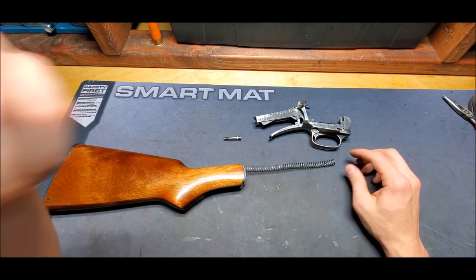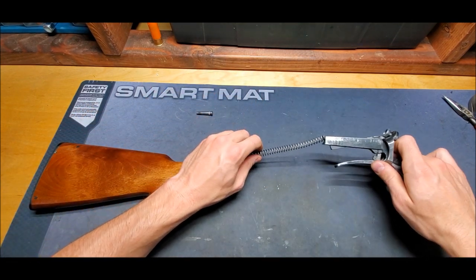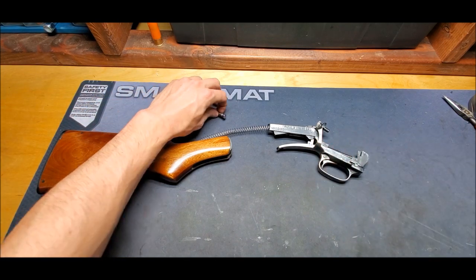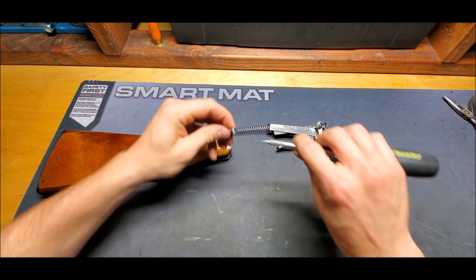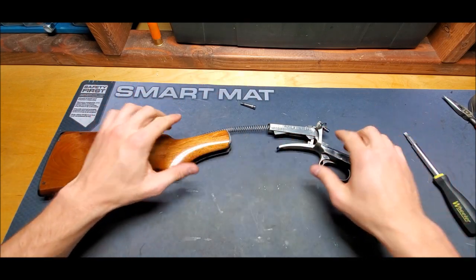And because this is not captive, like the spring isn't just captive in here by itself, you have to force down and compress this spring, which can be difficult. So you're gonna want a screwdriver ready for your tang screw. So get your appropriate screwdriver. You're gonna want that ready because you're gonna have to hold things down tight, because this just wants to spring up out of here.